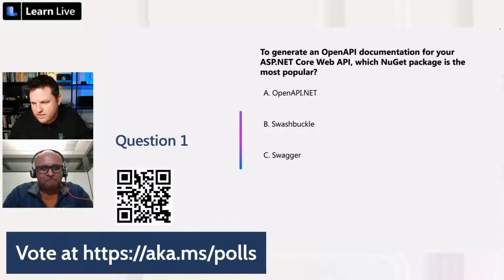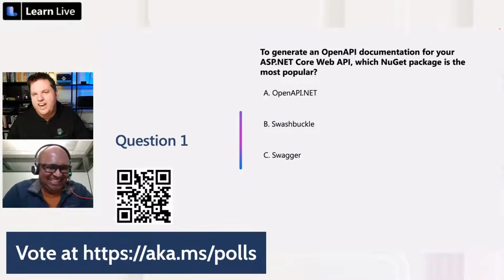So let's see, what do you think? I mean, we went through the exercise ourselves. Is it OpenAPI.net or Swashbuckle or Swagger? What do you think, Daniel? Come on. Yeah, I think we have talked about B and C. Those two, for me, are the most familiar. The OpenAPI.net, I'm not really sure about that. Well, OpenAPI.net doesn't exist. Oh, did I give out a hint? I'm sorry.